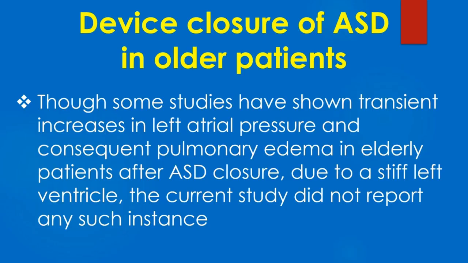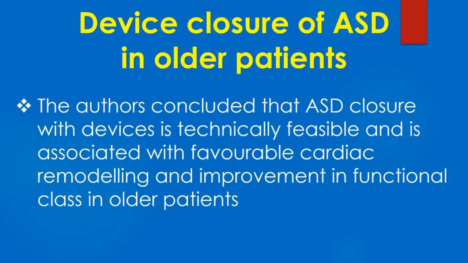Though some studies have shown transient increases in left atrial pressure and consequent pulmonary edema in elderly patients after ASD closure due to a stiff LV, the current study did not report any such instance. The authors concluded that ASD closure with devices is technically feasible and is associated with favorable cardiac remodeling and improvement in functional class in older patients.